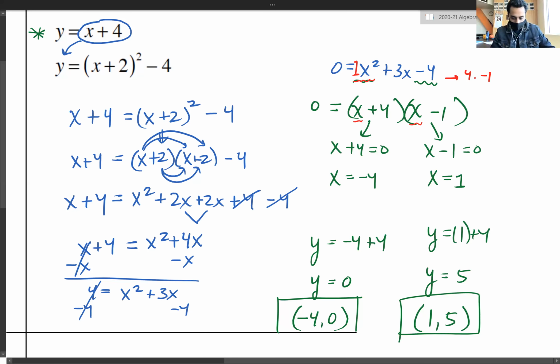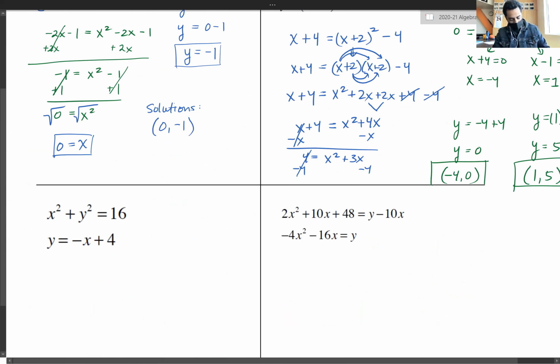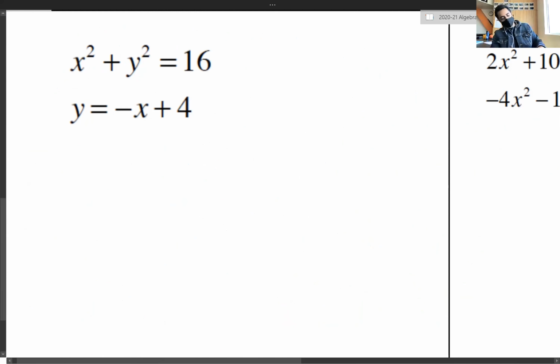All right, let's go back now to example number 3. A little bit tougher, but doable. Okay. Here we have 2 functions. One of them is not quadratic. In fact, this is a circle. Some of you might recognize it from your Desmos project. You may have used circles, you got familiar with them. So this is the equation of a circle. And then we have a line, y equals -x plus 4.